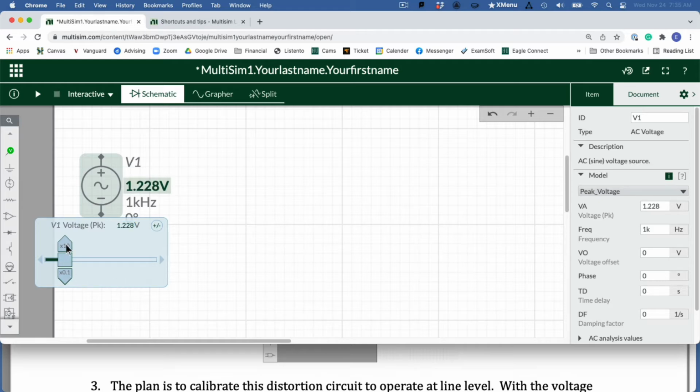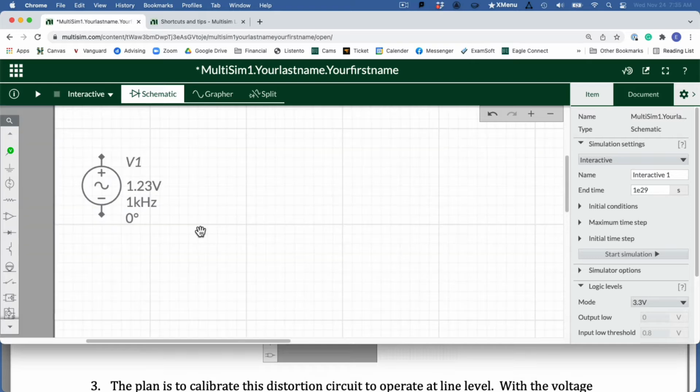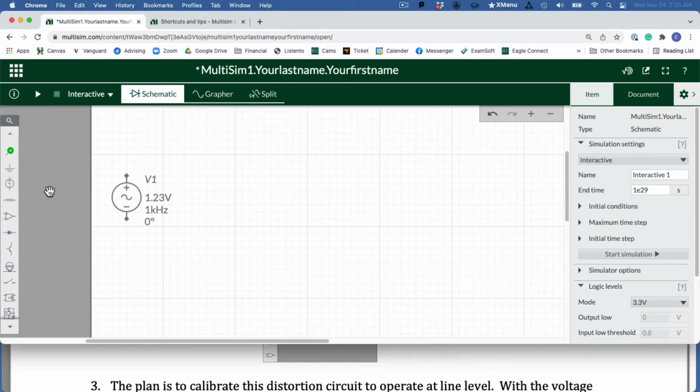While we're here, just want to show you something. You can move by an order of magnitude here, by a factor of 10, make it bigger, 12.3, or down. So this is kind of useful. You'll find this very useful when playing with resistors. But we want to be on 1.228 volts, which is defaulting here to 1.23. That'll work for me. And so there we go. There's our virtual noise sound generator.